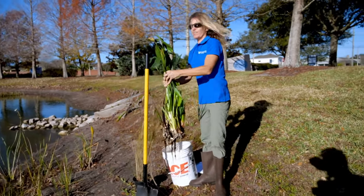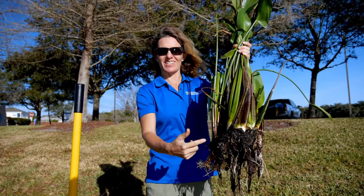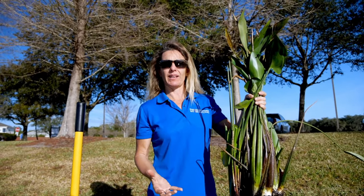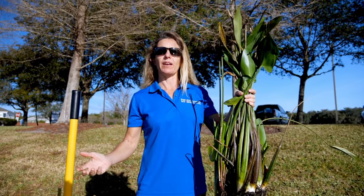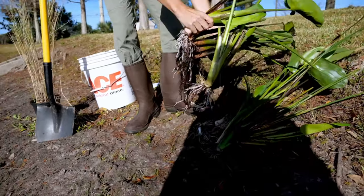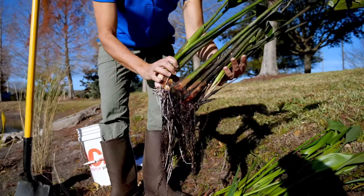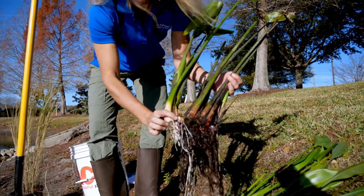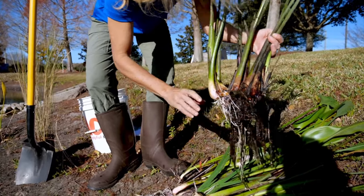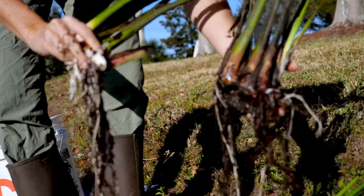So are you ready to check out some of these aquatic plants? A lot of them come as a bare root plant — you can see they're not in a one-gallon pot, so they're usually fresh harvested. You can get plants at native nurseries, or once you have them growing, you can propagate your own. These ones here are the pickerel weed, one of the most common plants. You can trim the leaves and break it into multiple plants right here — that's how you propagate them.